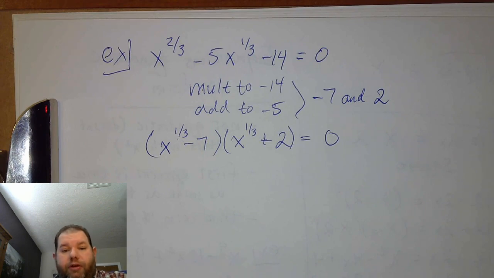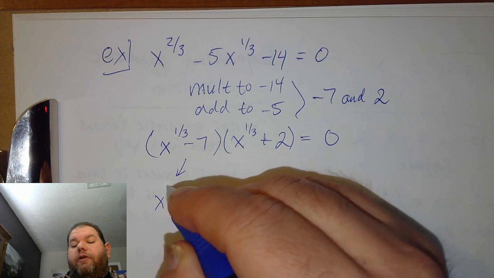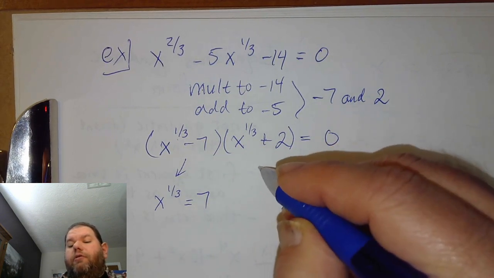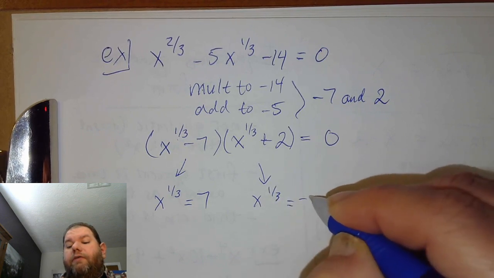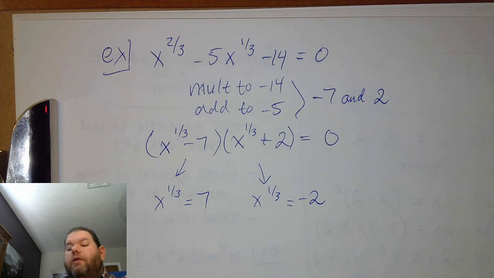Now, this actually creates a more difficult equation to solve, as you can imagine. We still set it up the same way. We say x to the 1/3 equals 7, or x to the 1/3 equals -2. Okay. What does it mean, or how do we get rid of a 1/3 power, though? What will we have to do to both sides of the equation to cancel out the 1/3 exponent? Does anyone happen to know that? And that's okay if you don't know that one. That's a little bit trickier. Cube them, right.